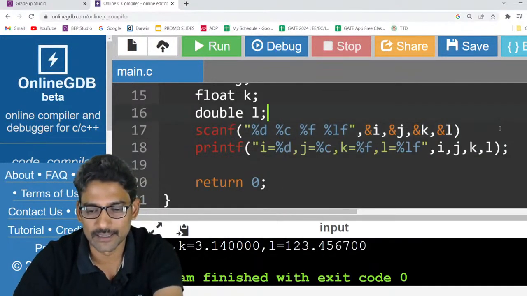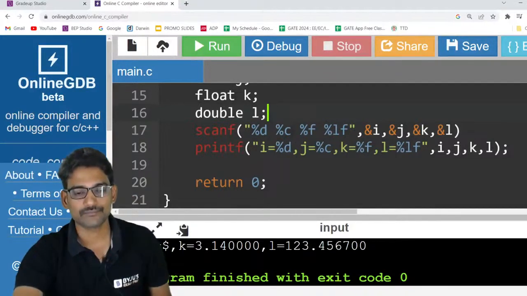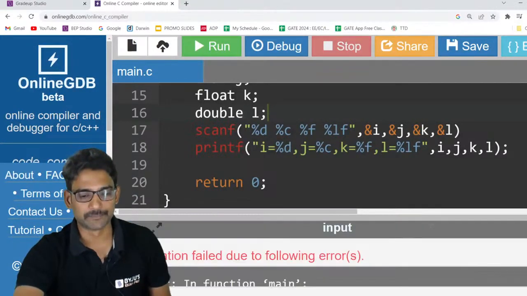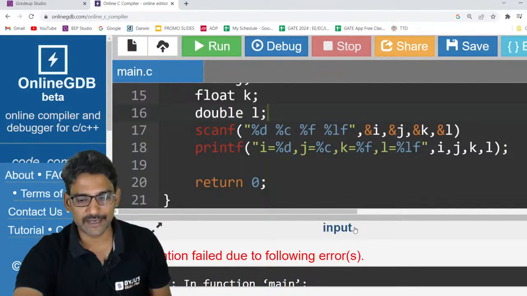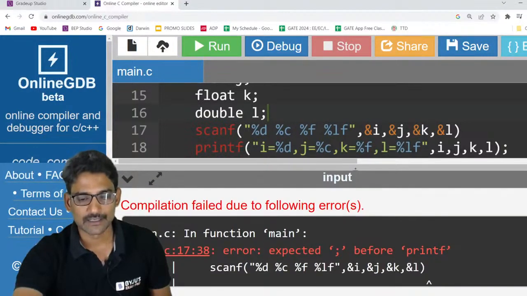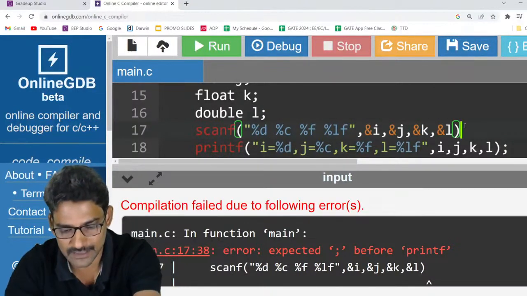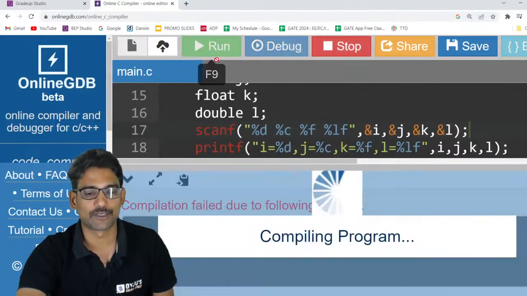Okay, and then I have printed them. Now if I run the program, compilation failed because I have not kept the semicolon after scanf. Okay, I have kept the semicolon.